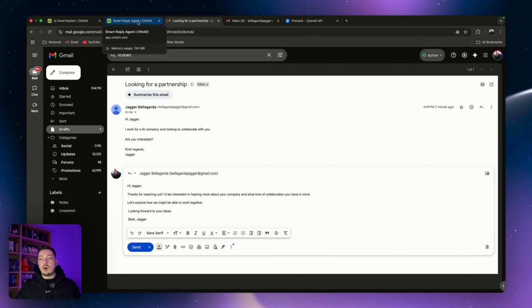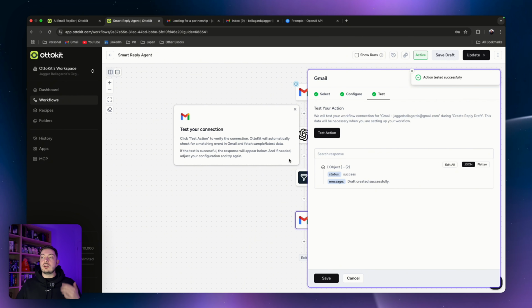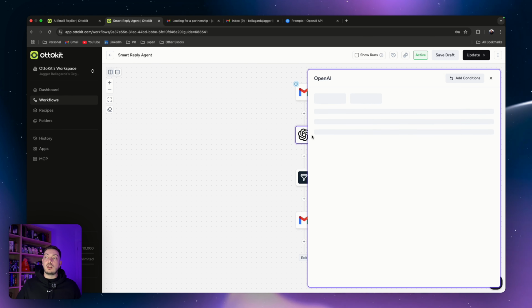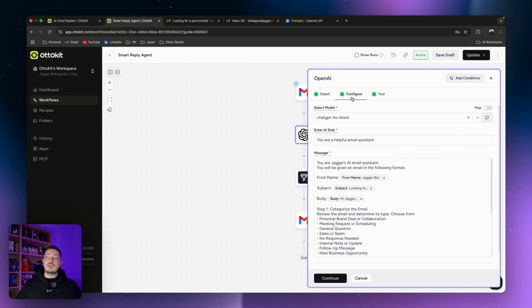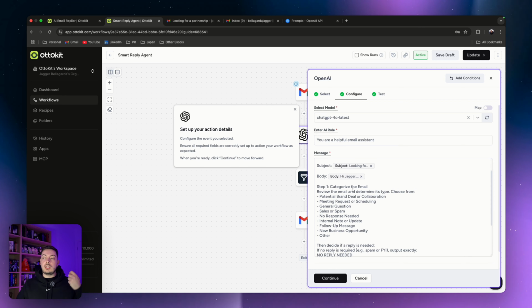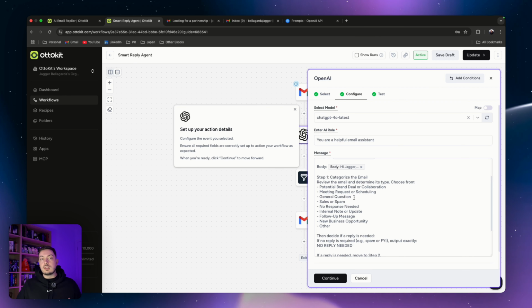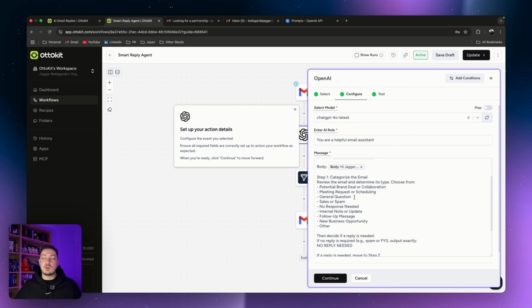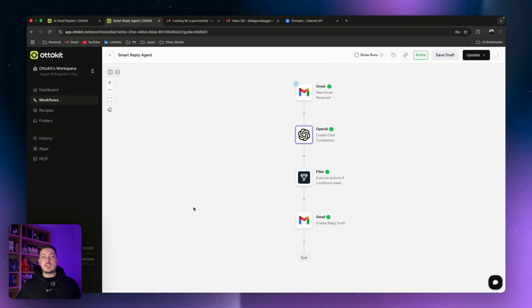So things you can improve upon: you can obviously add in your own validations, and it all comes down to that second step. A lot of it does in the AI agent and how you prompt it, right? So keep that in mind. You can change this however you want and make it more specific to you or not, and give it a little bit of an outline if you want. But this, at the crux of it, is how this automation would work. And there you have it, a 4-step automation in a couple of minutes that you can set up tomorrow.